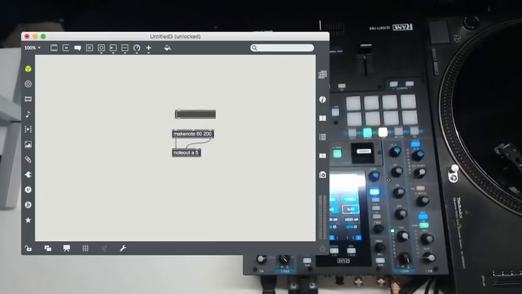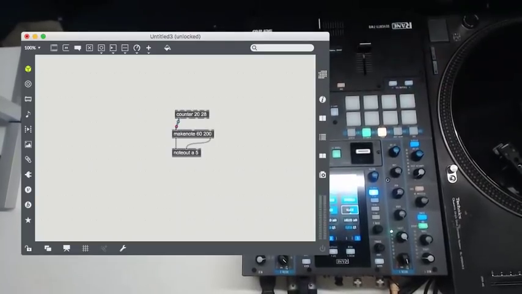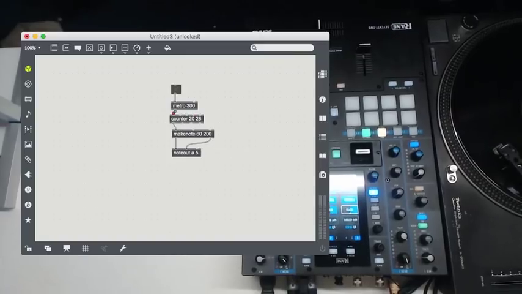Once we've done that, let's go back. We're going to count from 20 to 28. They are the notes for the MIDI pads that were coming out. And let's set up a toggle and a metronome module, and we're going to send out a bang message to tell the counter to go up 1 every 300 milliseconds, and let's see what happens on the Rane 72 when we turn that on.